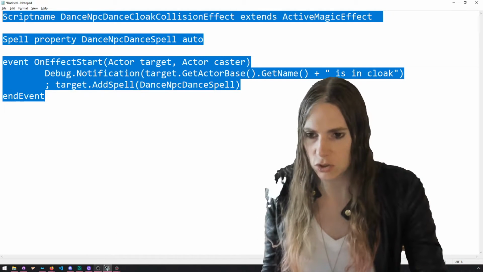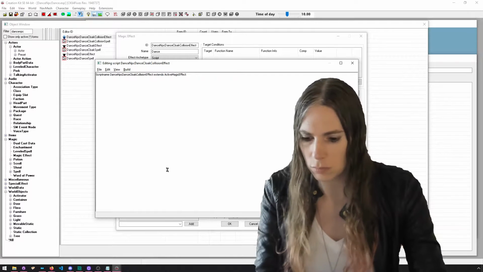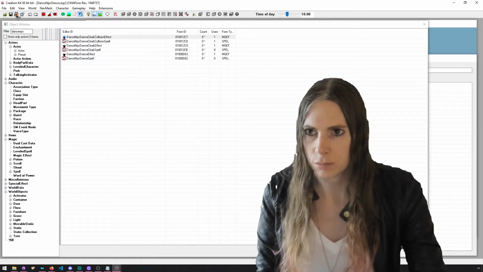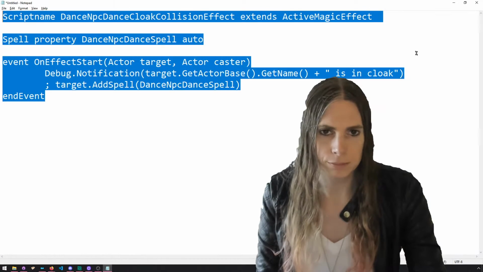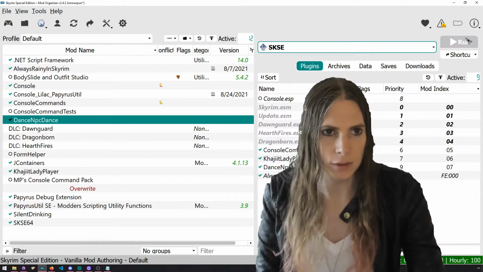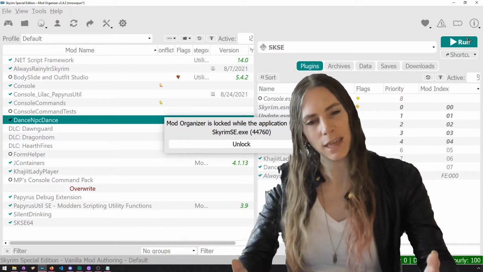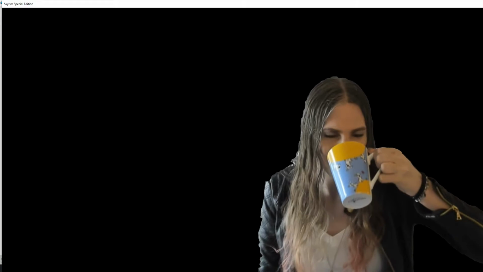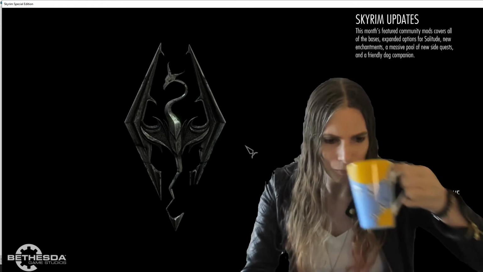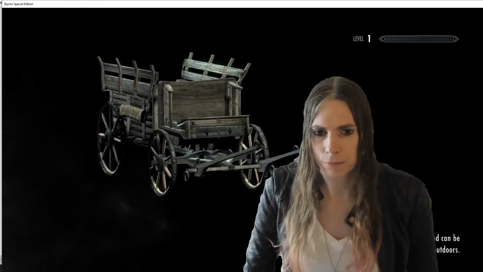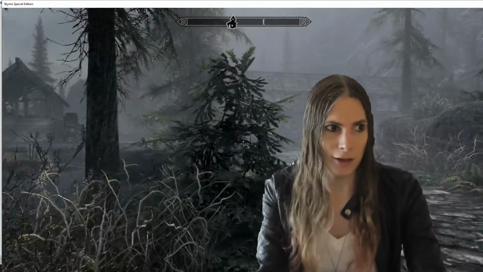So let's try that, and then we'll just see this actually work in game. That sound cool? See if this saves, if I've got my SKSE enabled. I do. Let's go into game together. I like to do it together sometimes. We can just see the magic happen. And so I can pause and drink my tea. Or I guess not pause and drink my tea. I don't know. It's cart for a game that doesn't have cart travel by default.